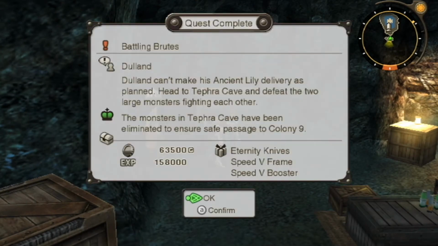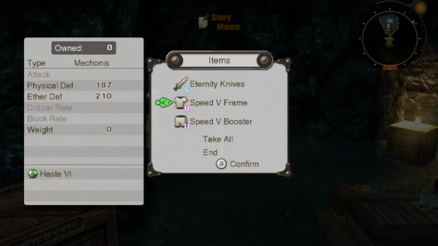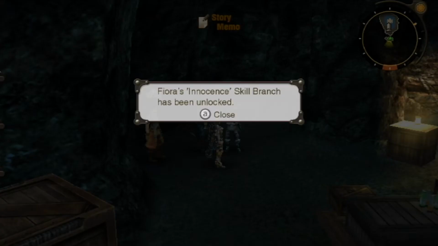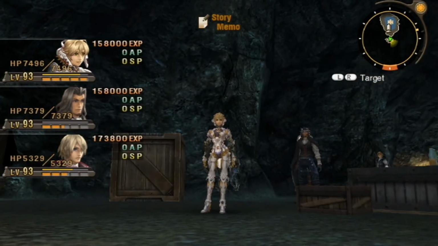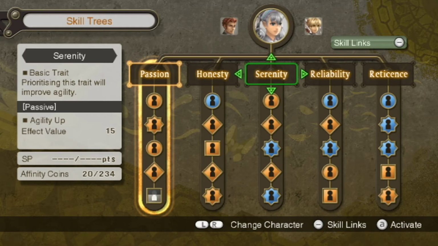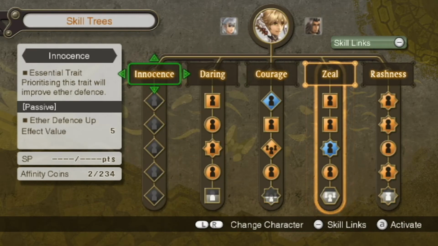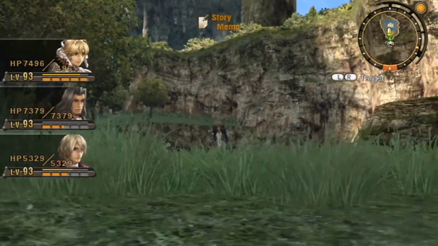And with that, we get things for Fiora, which we'll happily all take, because why not? And finally, Fiora's Innocence skill branch has been unlocked. That's Fiora's final skill tree. In case you need to know, we'll then put it here. Innocence. Increases her Ether defense. Fiora becomes a jack of all trades even more so.